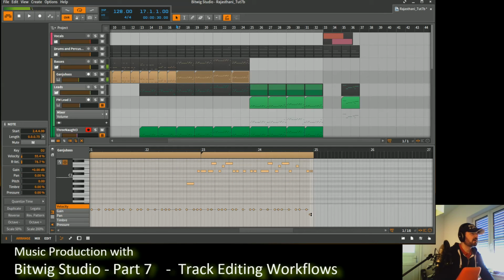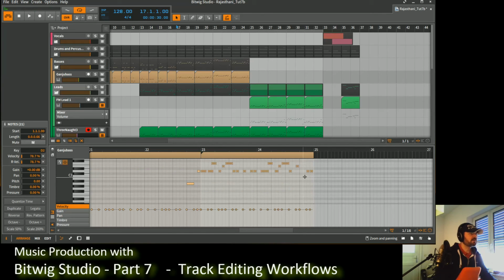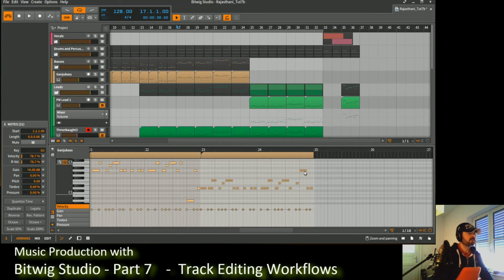Another thing, I don't want this to be that dominant in that part. So, oh, sorry. I have to select all of those, and now I can show you another trick with Bitwig Studio. You could either grab one of these handles here and move everything down.